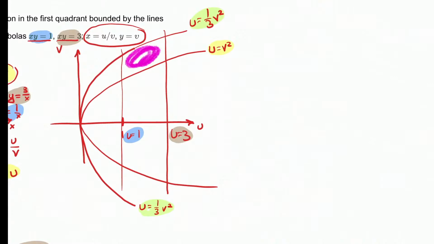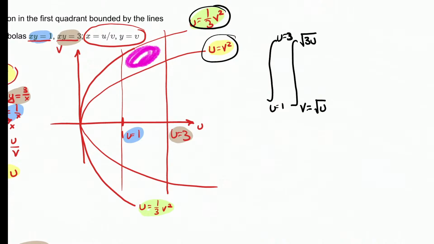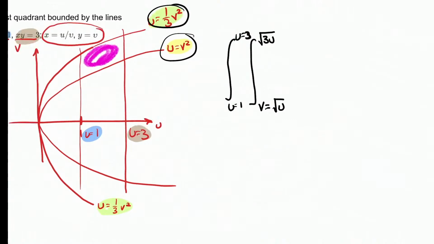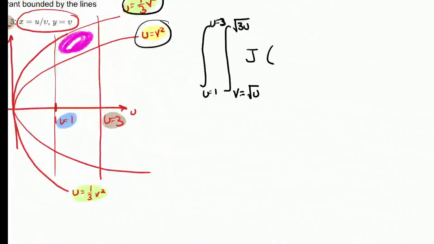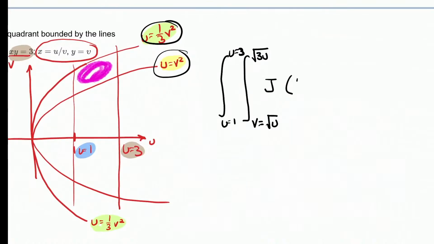Now we can set this up. Let's go ahead and do this. We're nearly done, believe it or not. So we're going to do a double integral. The u is easy. u is going to go from 1 to 3. The v is going to start at the square root of u and end at the square root of 3u. All I've done is solve those two equations for v, and that's where my limits came from. I need to put my Jacobian in here, and then I'll multiply that by what I get when I transform that x times y into u and v. So u over v is x, y is v.